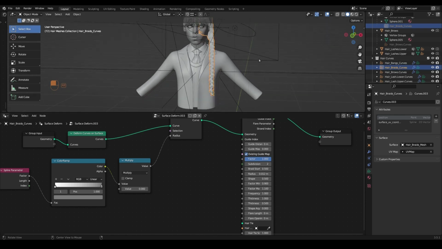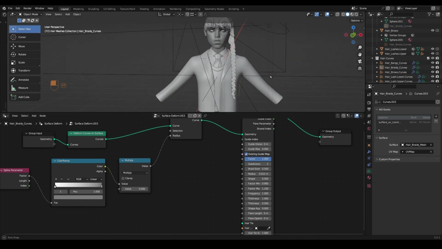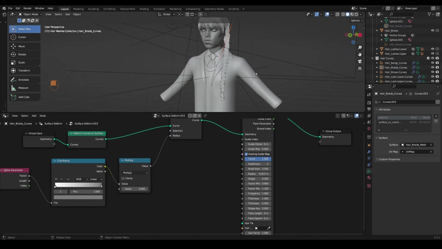Alright, so I don't want too much of a large gap between the two, because I want it to go almost perfectly straight down. I don't want it to taper or anything. So if you want yours to taper, then you have to mess around with the factor minimum and the factor maximum. And the frequency is how often the braids are going to be repeating. I think the default right now is actually looking good. It's the way I want it. But once again, you could always mess around with it. Hold Shift and drag your mouse to mess around with this.